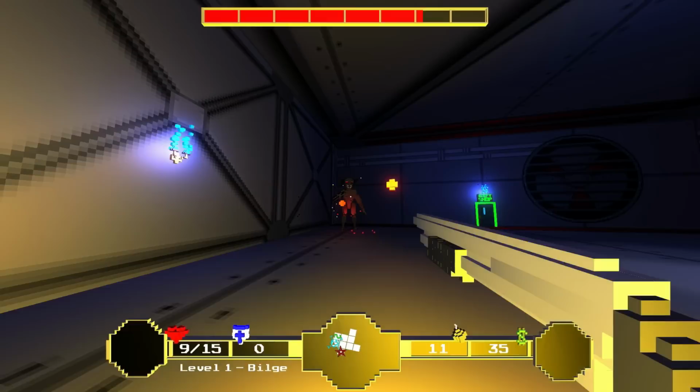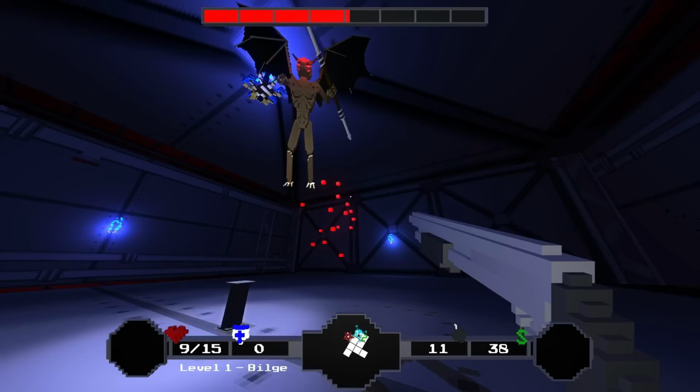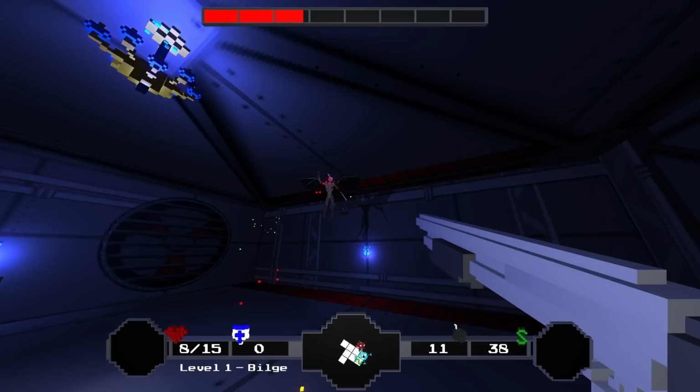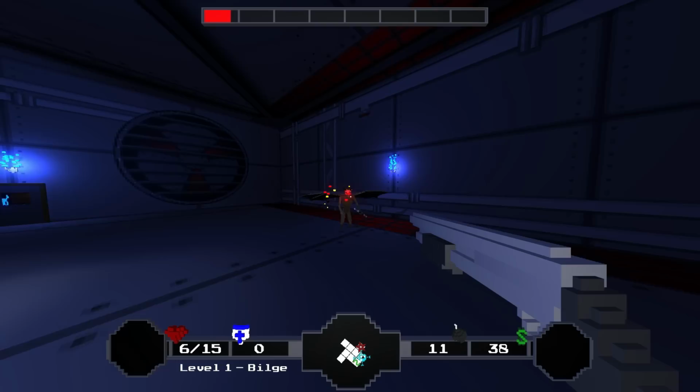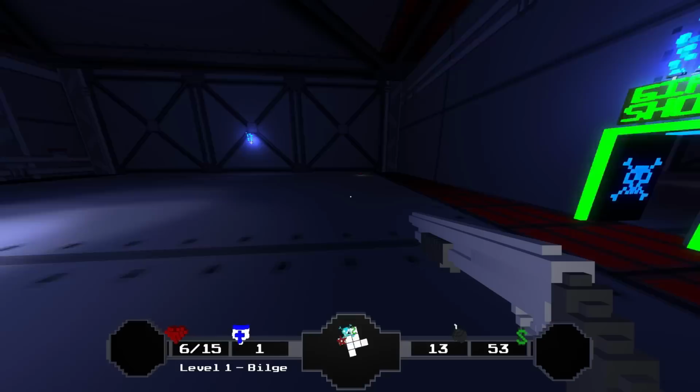Try to kill this guy. Come on. I'm not entirely sure, but I'm sure if I've seen it so that I do a lot of damage if I shoot the guy in the face. I'm not sure if that's just coincidence or what. Horseshoe, more loot. Oh, I didn't get 100 bucks, damn it.